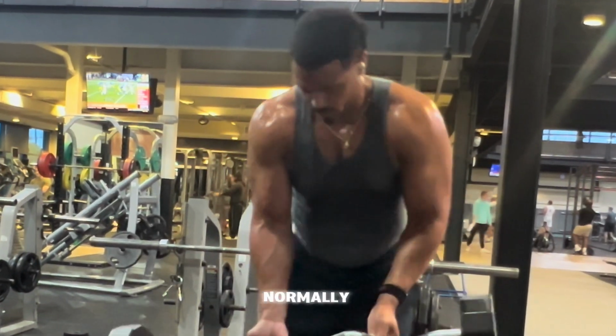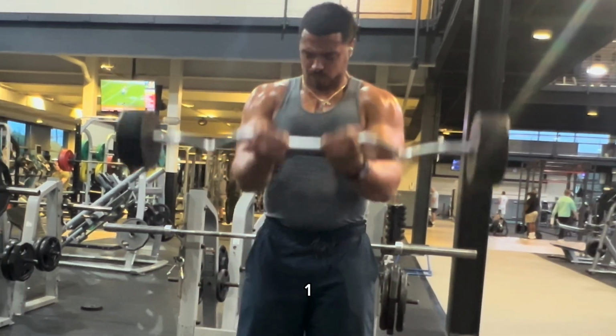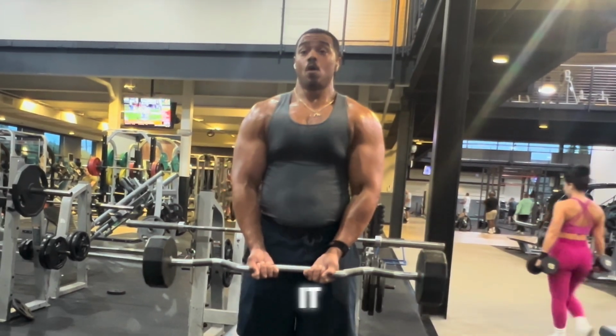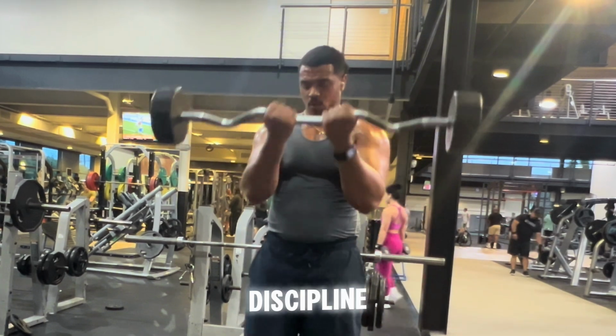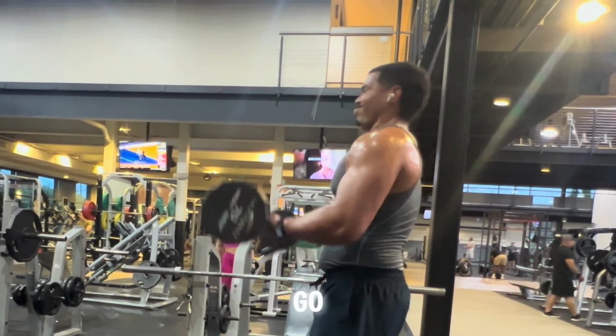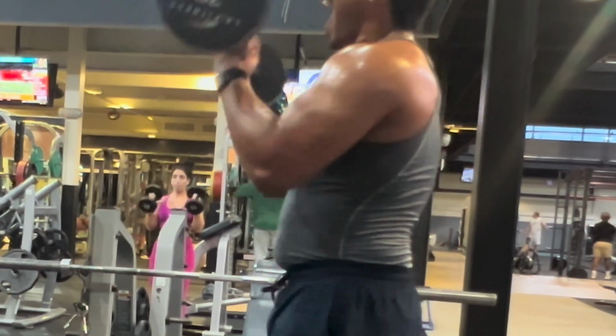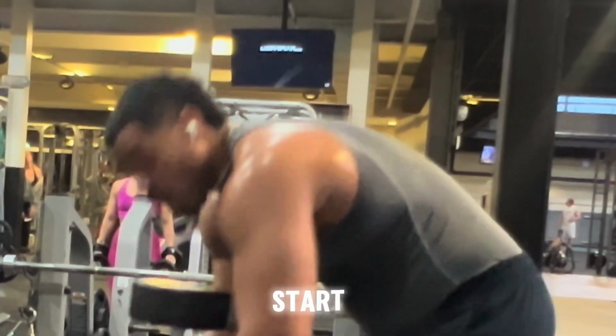I mean, I'm normally talking motivation, but here in the past couple of days, I've realized how much more important it is to actually develop some discipline. When you don't feel like going, you go. When you're sad, you go. When you're happy, you go. When you're excited, you go. You just got to learn to actually start going.